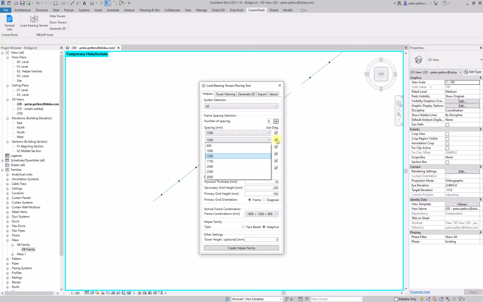Then the second one should be no diagonal, and it should be 1250, then 1500, then 1000, and then this one doesn't have diagonal as well, and it's 1000 and 1500. So here we can increase the capacity by using only 1200 and 900 millimeter frames, and we click create.